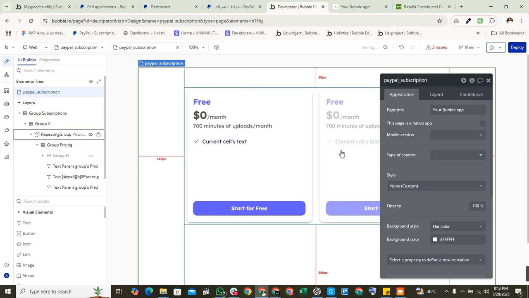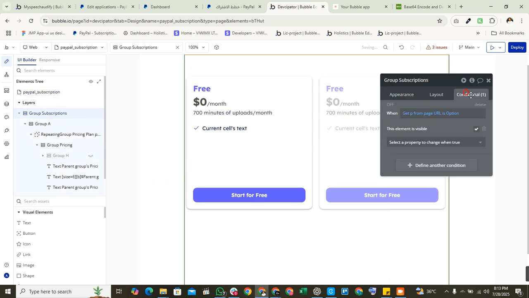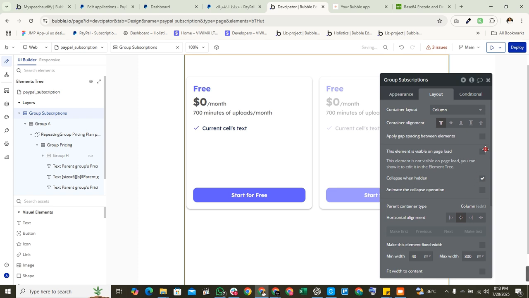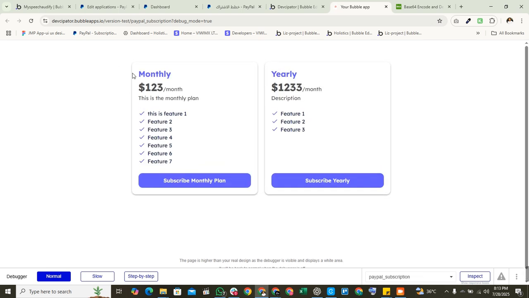Okay, just a second. Let me see why this page is not visible. Okay, so now we have this monthly and yearly plan with all the amount information saved from the database, the description, the features, and the buttons for each.